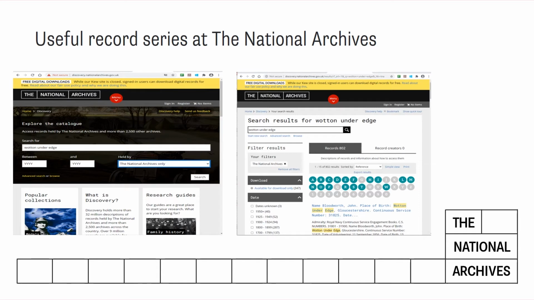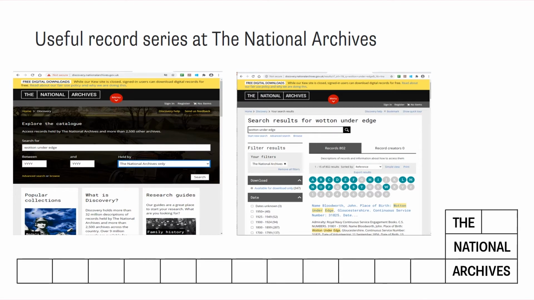This webinar is going to deal exclusively with records held in the collections of the National Archives. It obviously follows that you will find extensive and varied collections relating to cities, towns and villages in the local collections, be that the local studies library, the museum, the history centre and or the archives in whatever part of the country you're interested in. And it is definitely worth your while touching base with those services. However, there is potentially a great deal of interesting material to be found at Kew, and that is going to be the focus of today's webinar.